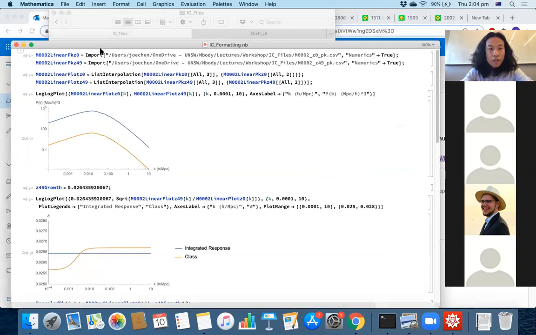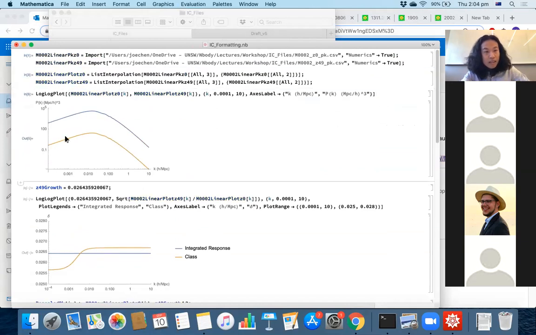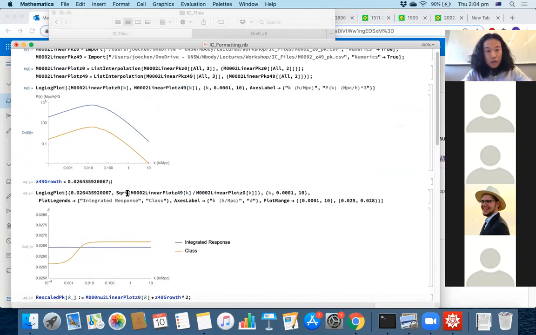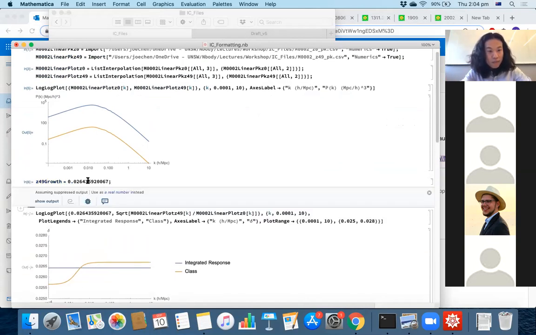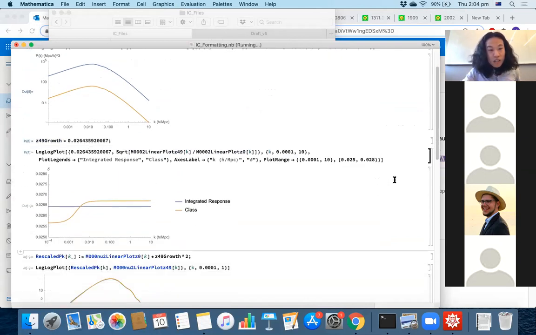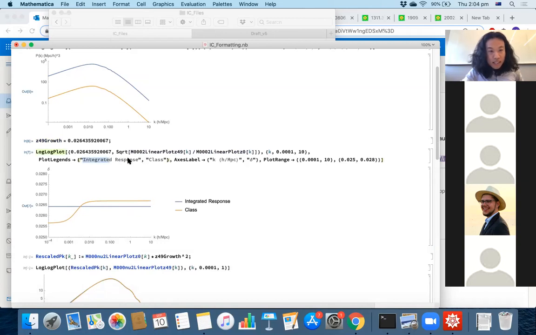So here I imported the linear power spectrum I got out of CLASS. So this is 00049, just to check. And yeah, you let CLASS interpolate it and you plot this. So you can see that the blue line is the z=0 power spectrum and the orange line is z=49. So they're different from each other by a pretty homogeneous shift. And I calculated the growth factor with a different code. So you just have to trust me that this is the growth factor to get you back to z=49.